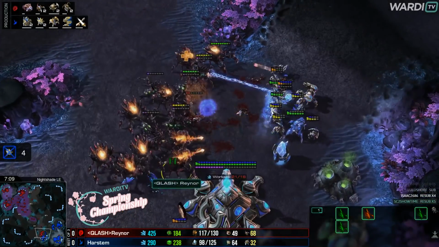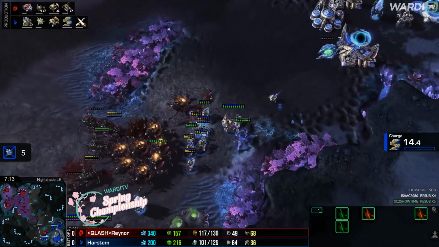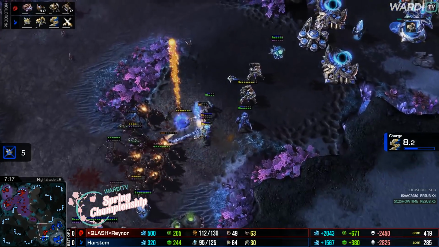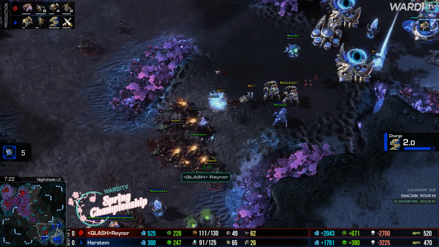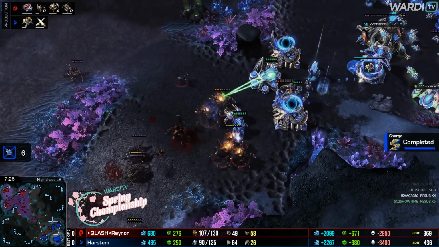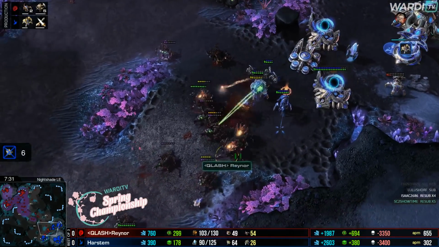Meanwhile, the third base, obviously, is just so much from Reynor, and like you said, he's built too many probes. He has no shield batteries or anything to help this out, and that on top of the Lings getting into the main makes this a really tough hold. It starts to look a bit better because it's just Ravagers and they go down pretty quick, but then you realize reinforcements are coming across the map, and obviously there's nothing to micro these Immortals with, so they are starting to go down in numbers too, and it's getting a little rough here for Harstem.